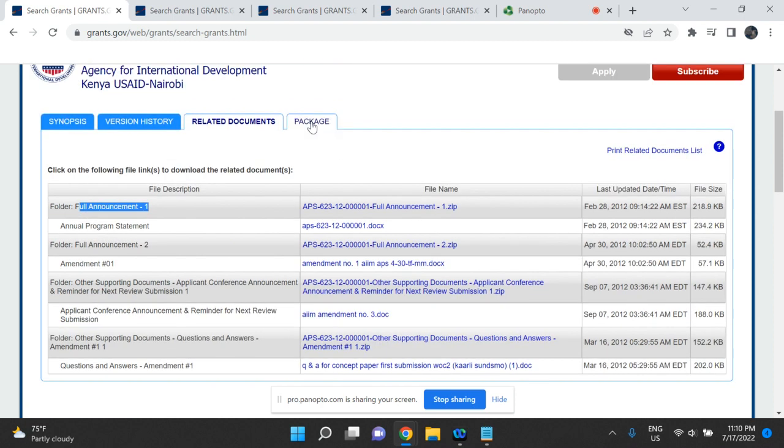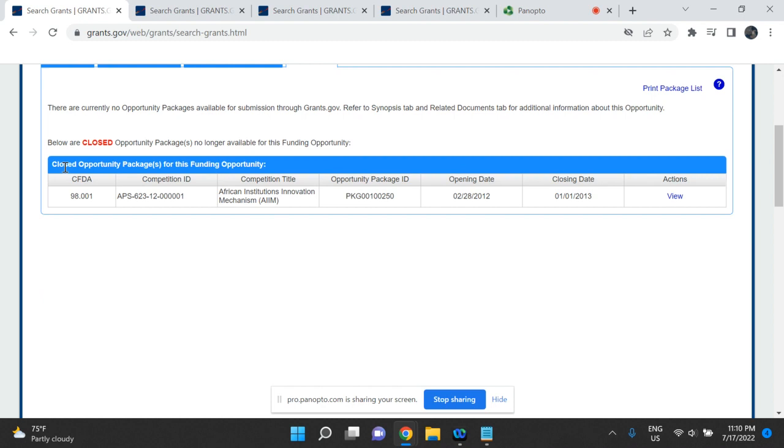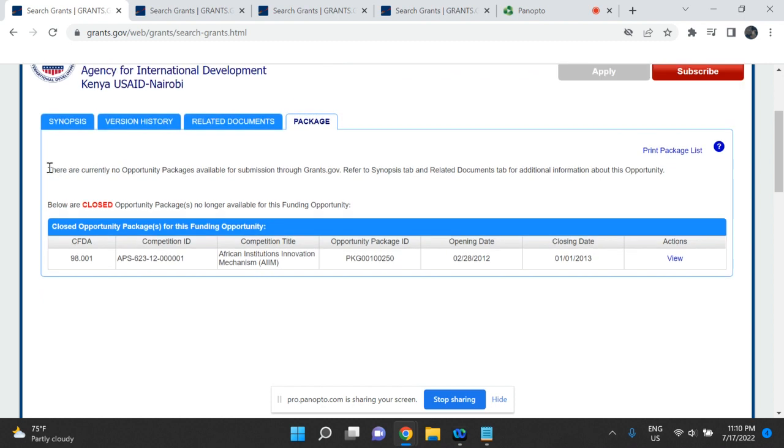Okay. Then finally, the packages section does show, yes, definitely this opportunity has been closed. It shows here below closed opportunity packages no longer available for this funding opportunity. So this opportunity had a package document for competition title, and it was opened on February 28, with closing date on January 1st, 2013.